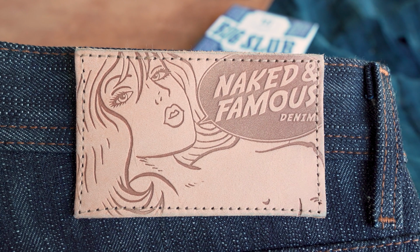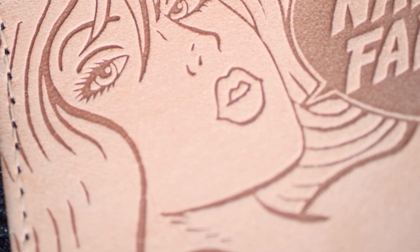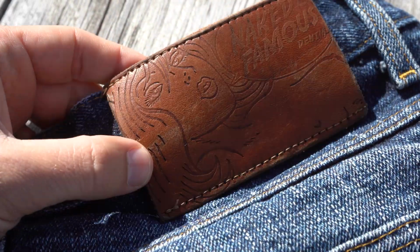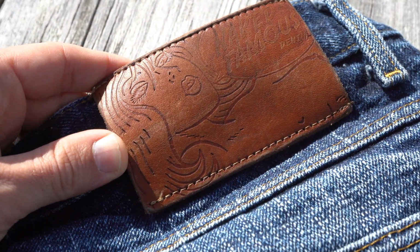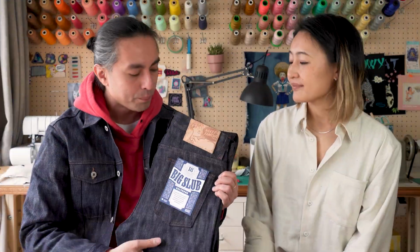So we talked about the fabric. We talked about the texture. Let's talk about the details of these jeans. So the first thing you may notice on the back here is that beautiful, thick veg tan leather patch. Now, what I love about these patches is that they look great in their own right from the beginning, but these are going to fade and patina beautifully with time. So it's a patch that's going to fade just like your jeans are going to fade. So I really like it when we make hardware that plays into the fabric as well.